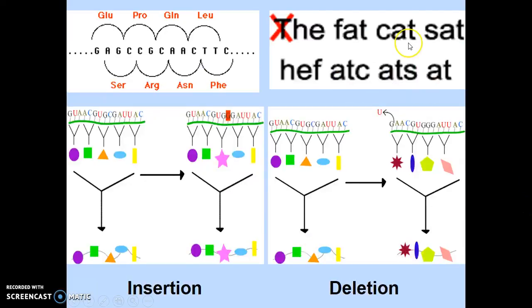My favorite way of putting this into the mindset of how this messes up everything from then on out is to think of a sentence that's only made with words using 3 letters. The fat cat sat. That's how the ribosome reads, in 3 letters. Delete one letter. Still read in sets of 3. Hef, atk, at. That's not a sentence. That makes no sense, right? That's what happens to the protein. The protein is just completely destroyed because it's not made correctly. Okay, same idea. That sentence helps me so much.